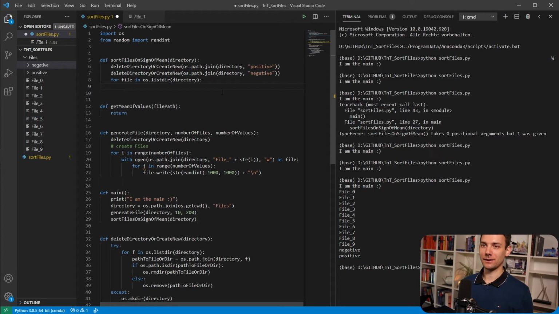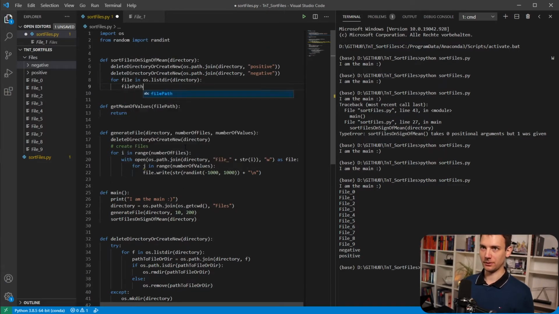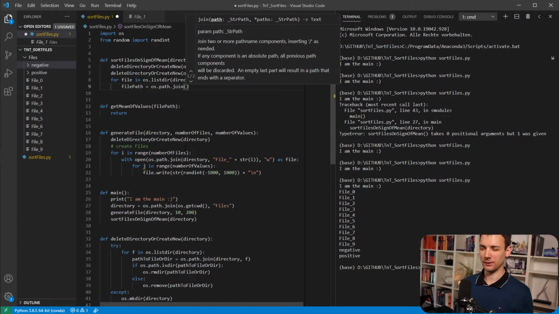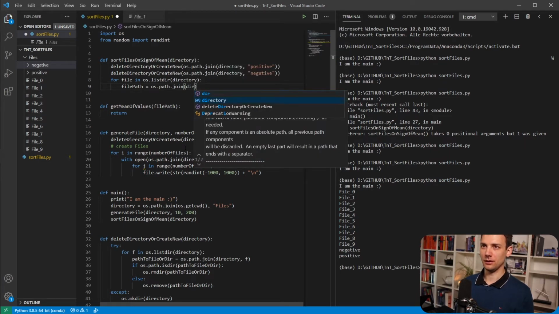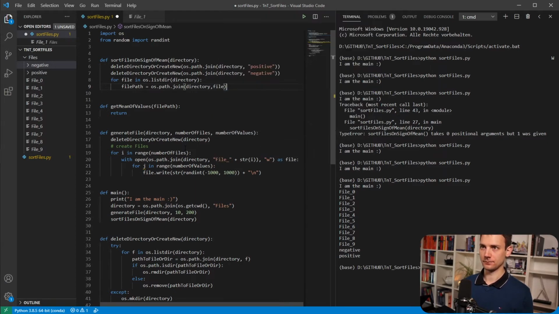Now let's see, we can use the same method as we had here, right? So file path equals, and this is again os.path.join, and we have the directory and we have the file name. So this is the file path.